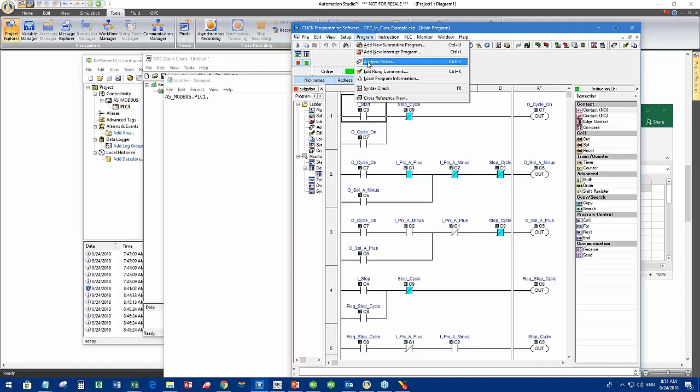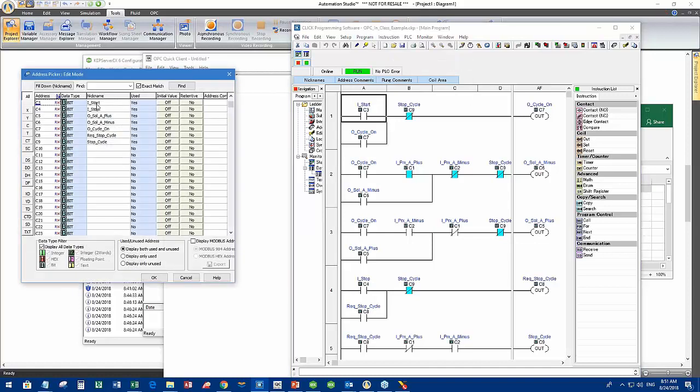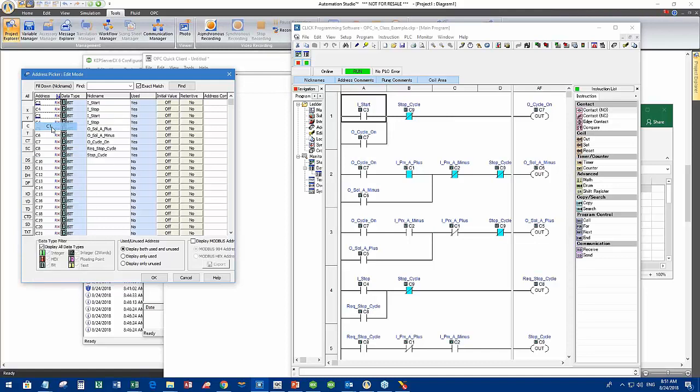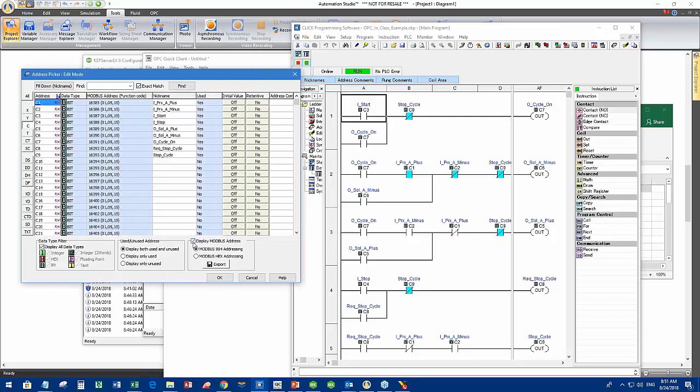If I look over here, there is address picker. You see, I want the address, for example, of the C1 register. So C1, this is the address in the memory of the PLC. You'll see over here, display Modbus address. So if I click on it, it gives me the address, which is, you see over here, 16.385.